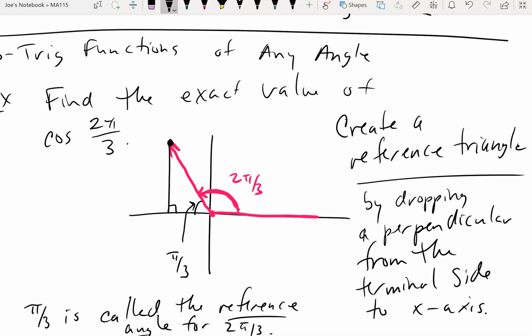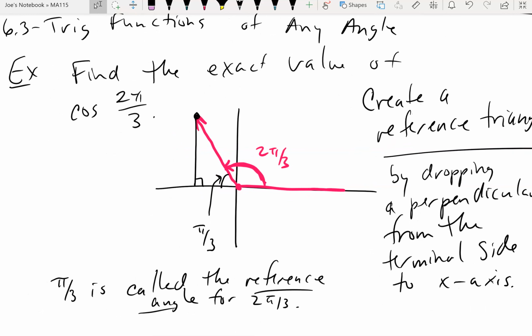The reference angle is always going to be an acute angle. And we're going to use that acute angle to help us get the trig function that we need. All right, so notice how we got that reference angle. What did we do? It's what's sharing this terminal side, right? It's not this one up here. It's the one that's making up the rest of the half circle. See what I'm saying? So that's the reference angle in this case.